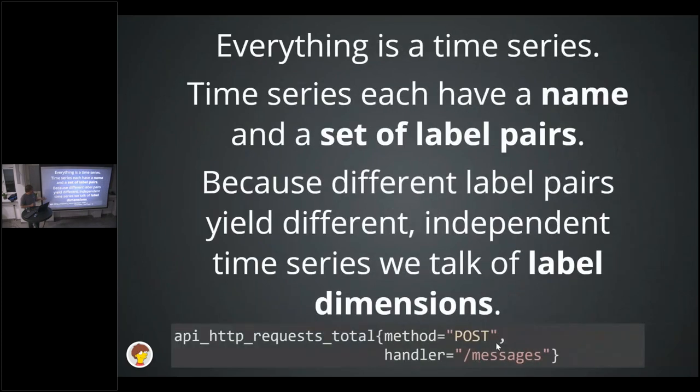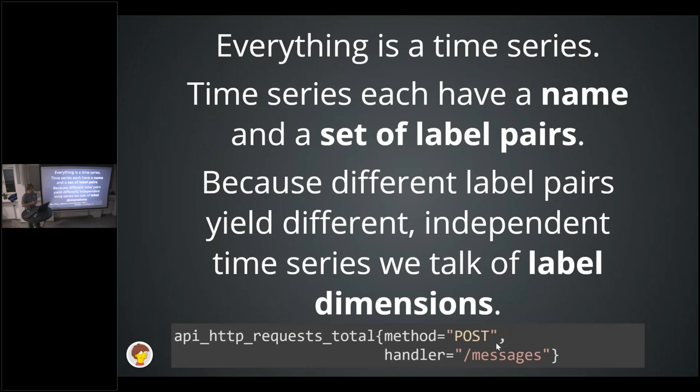In Prometheus, everything is a time series. A common question and a common misconception that people have is that it also covers the use case of a more event logging system. So it would not be something that you would push the occurrence of certain events to. For example, if there are specific errors that you care about, Prometheus would not be a place where you store specific information about that error. It's not a log aggregation service. It really deals with time series, and it does that pretty well. If you need something like a log aggregation service, you should use something else in conjunction with it. It purposefully does not offer a solution to that problem.